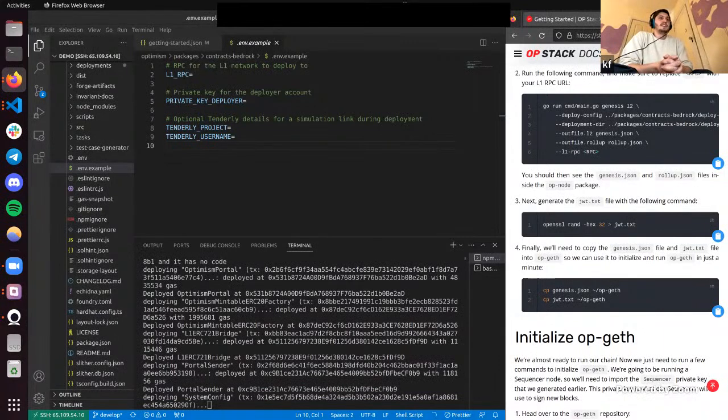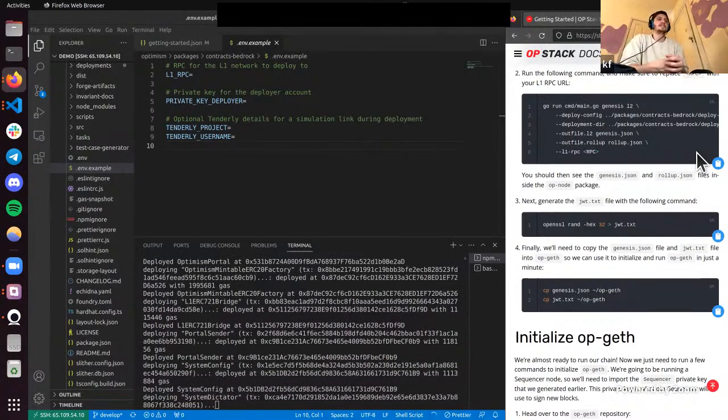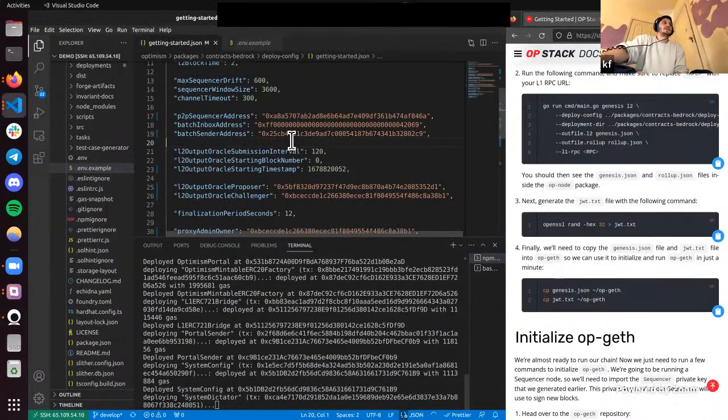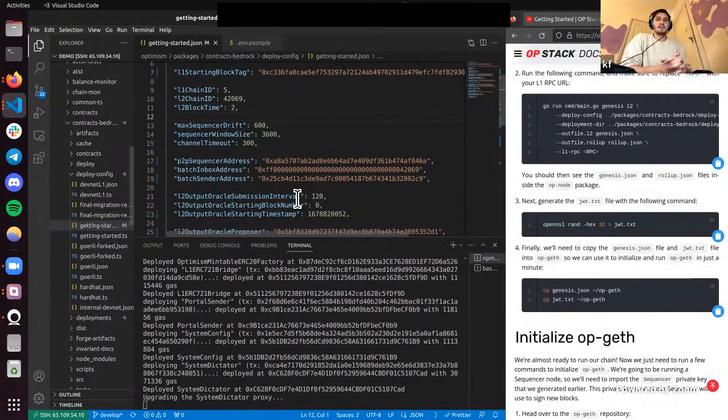Cool. In the meantime, I'll talk about what you can do with all this. Right now we're going to be running a standard rollup, a thing that looks exactly like Optimism mainnet, with all these default configurations. But you can tweak the configuration quite a bit. If we take a look at the getting started, we can tweak things like the block time. If you wanted 1-second blocks on your rollup, or 10-second blocks, you can tweak that there.